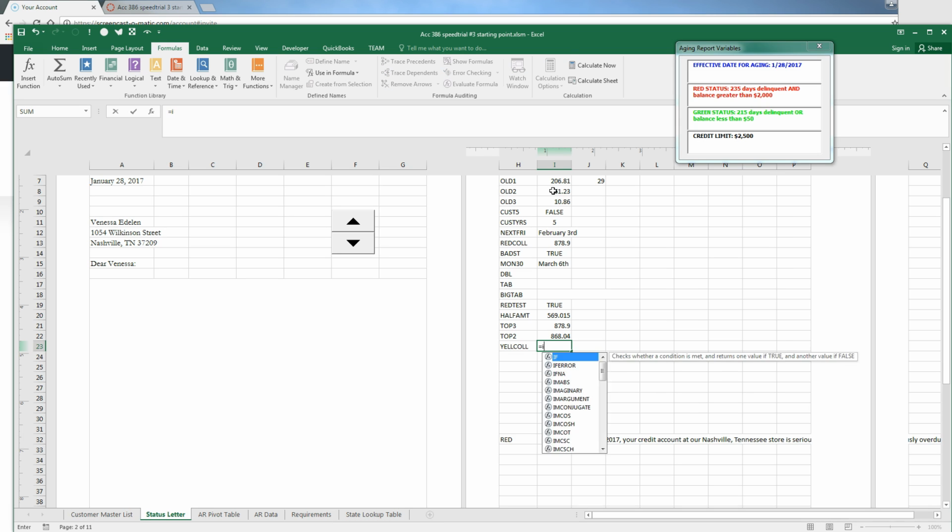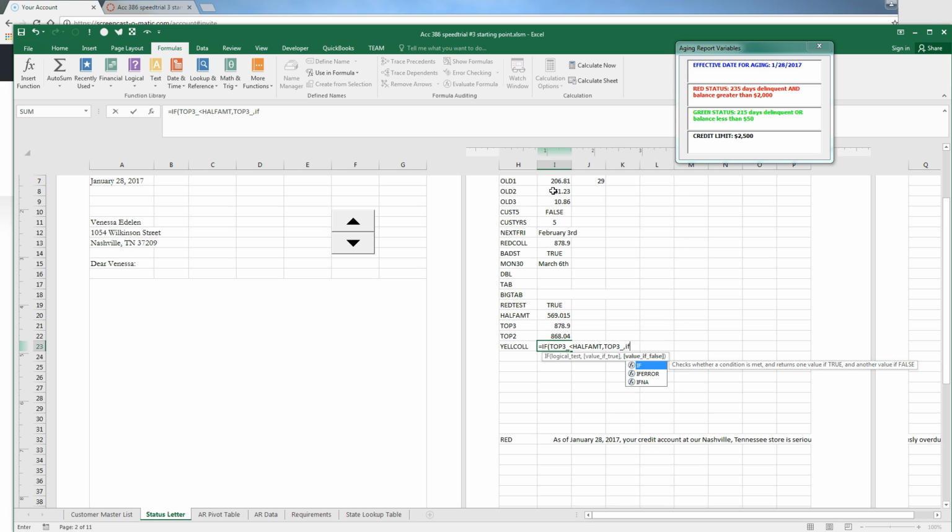Okay, so think about it. And here's what the answer is. Okay, if our top 3, now remember that little trick? You have to have that underscore there. Don't forget that. So top 3 is less than half amount. Okay, if it's less than half the amount, our answer is top 3.